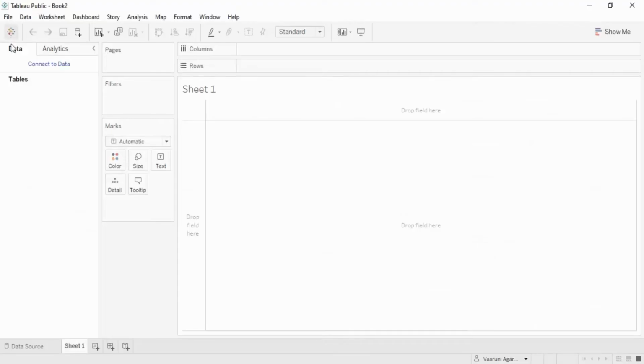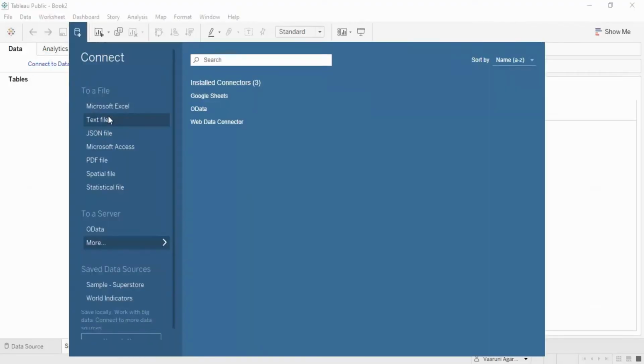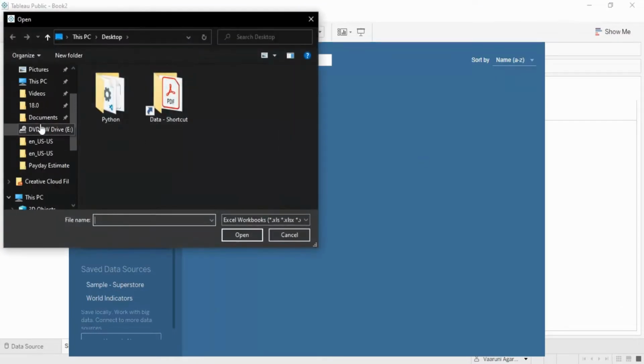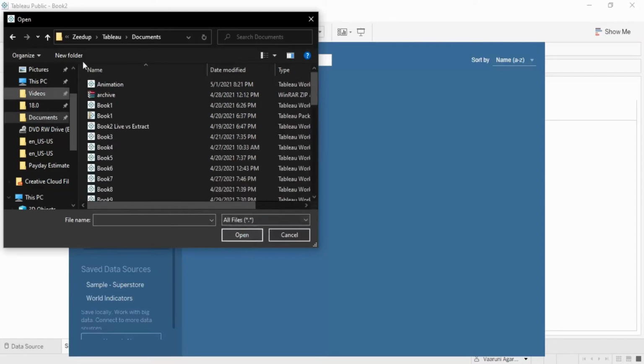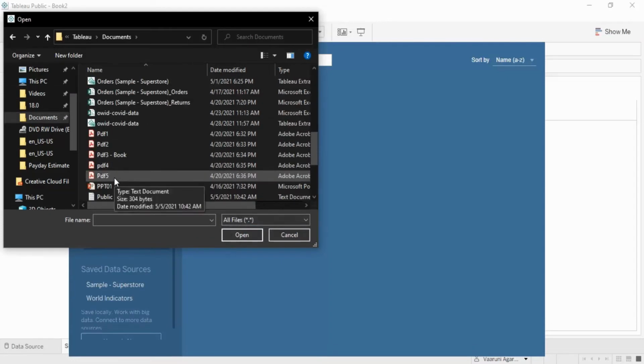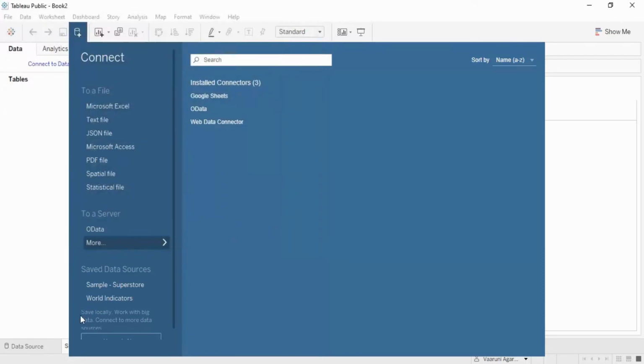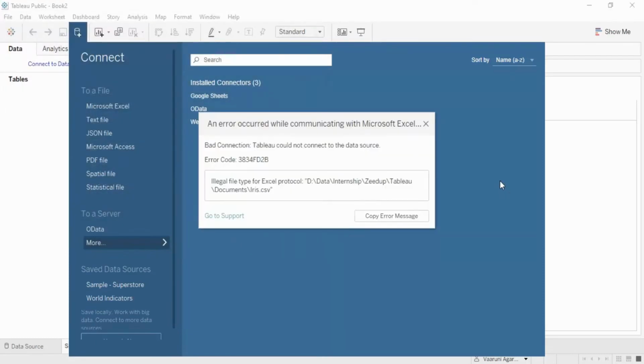Let's go to Tableau and connect to the data. That is in the form of a Microsoft Excel file. So we can go to the documents. Here we don't have any iris, right? Because if you remember, that was a CSV file. There are two ways you can work with it. Either you can just go to all files, and here you would find this iris. You can click on open, but this would throw an error because the Tableau Public that I'm using does not support CSV files. So you cannot directly import CSV files into Tableau Public, right?